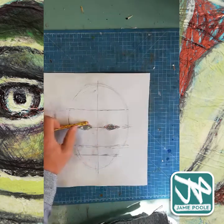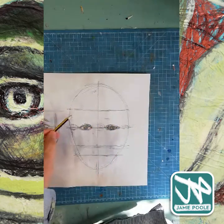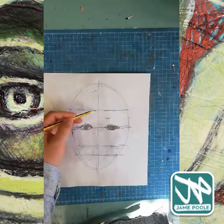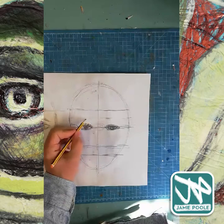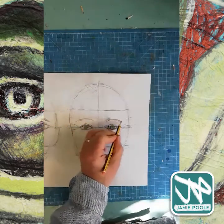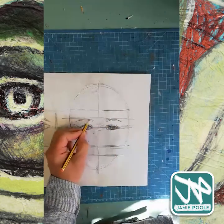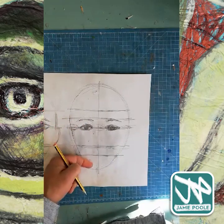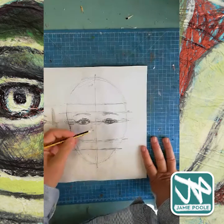So we've measured out where the eyes go. The eyebrows will go, if you draw a line again between this quarter and the eye line, then below that line through here is where you're going to put your eyebrows. But it does vary, of course, between different people. This is just a really basic way of understanding where the proportions go.